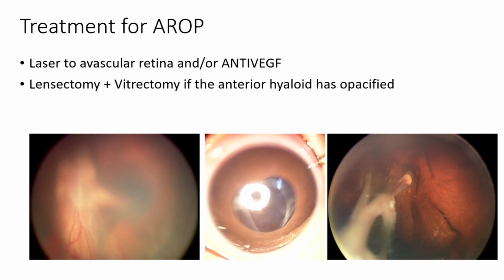How do you treat? One more injection. Laser we can plan, sir. Laser we plan. So where is the laser done? Only in that quadrant or in the other quadrants also? It is better to cover the avascular retina entirely. Why? Because of the unpredictable nature of the anti-VEGF; it can develop anywhere else. Yes, sir.